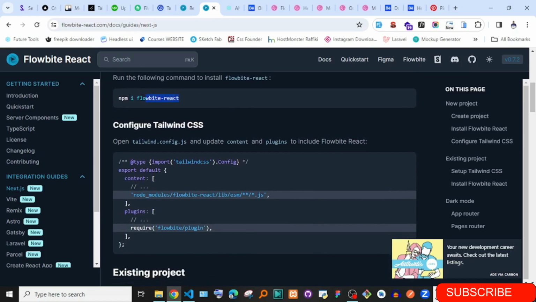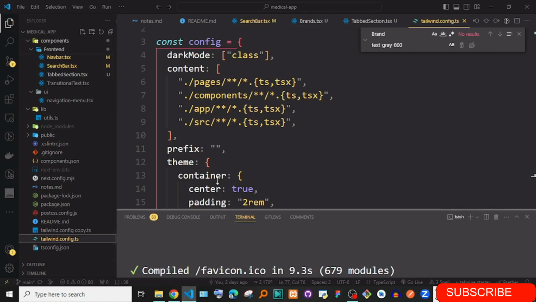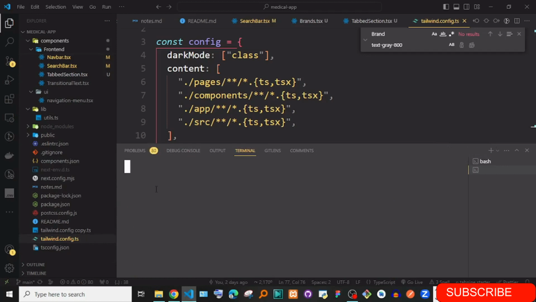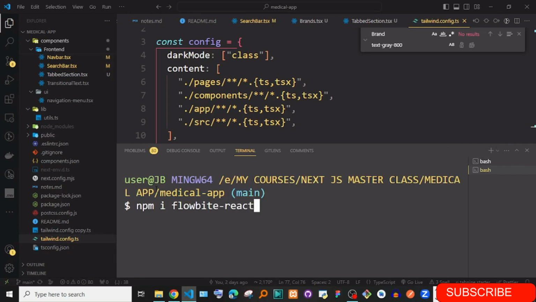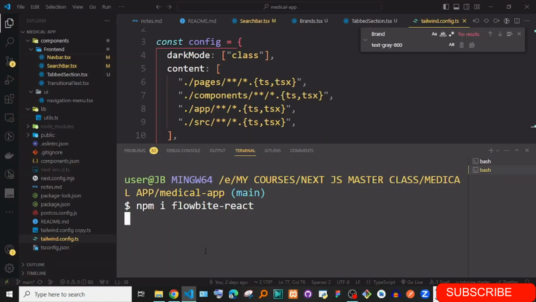The first thing is to install Flowbite React, and then next is to add this to your Tailwind config, under content, in here.